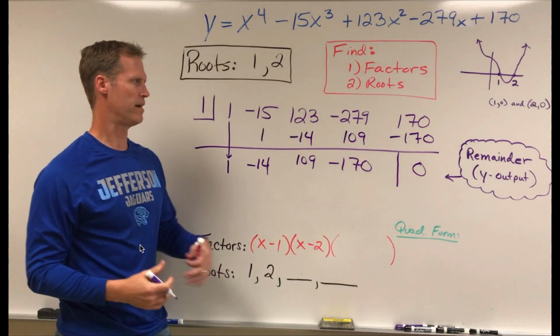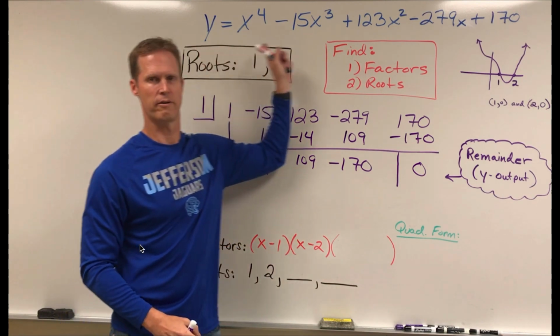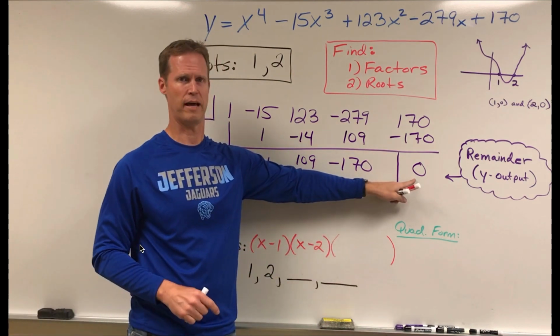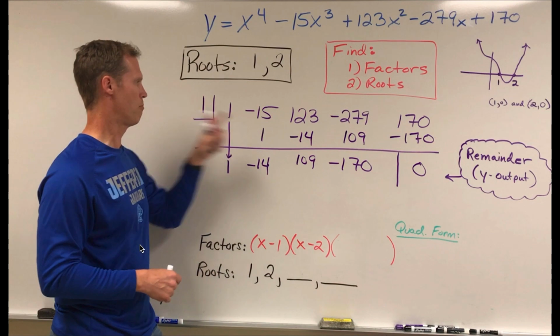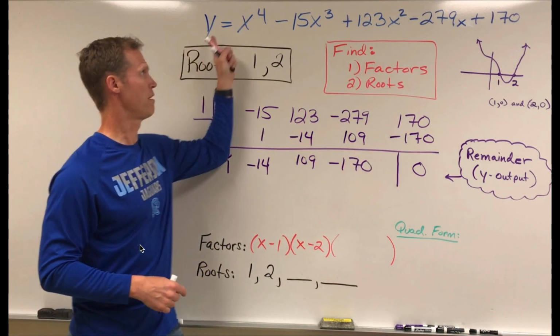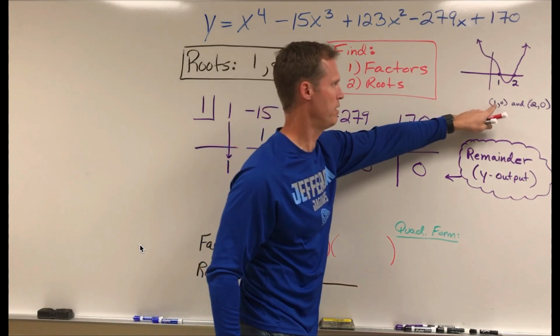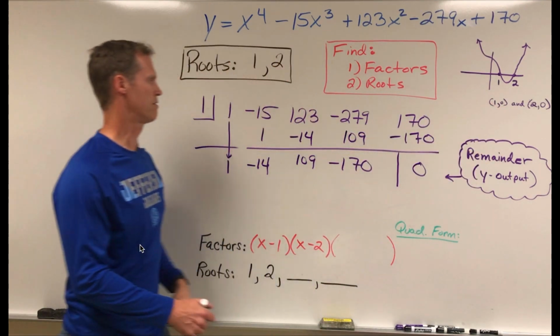We want to find that when we take this factor of x minus 1 out of this degree 4 polynomial, we want to make sure it goes into it evenly. When you get a 0, that shows that. What you might also want to know about synthetic division is that this tells you the output when 1 goes into this equation. This is the output, and that's what you want to see, because when you have a root at 1, we want the output to be a 0, like you see right here.